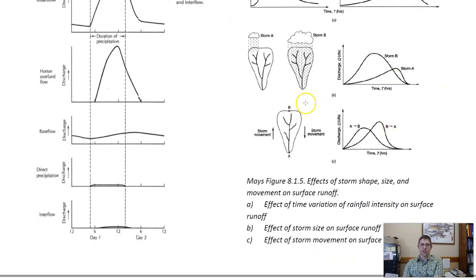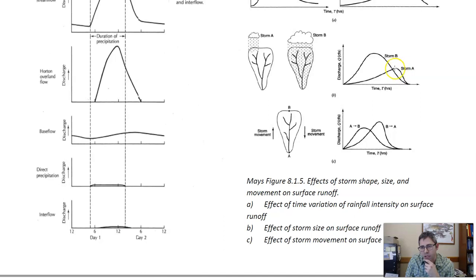A couple other things here. You can see these are watersheds with creeks running down them to the base of the watershed. And we're plotting on the right here the hydrograph for each of these two watersheds. So storm A is only in one small portion of the watershed. It drops its precipitation. It takes a while for that to work its way downstream to the outlet where we're plotting the flow rate. And so for storm A, which is right here, you can see it takes a while before the peak actually hits that point.